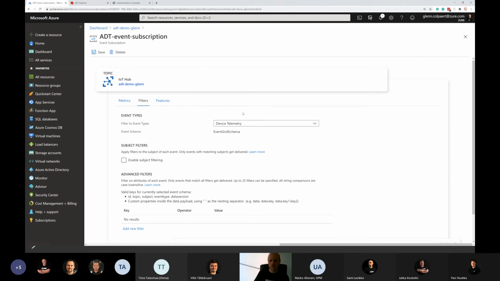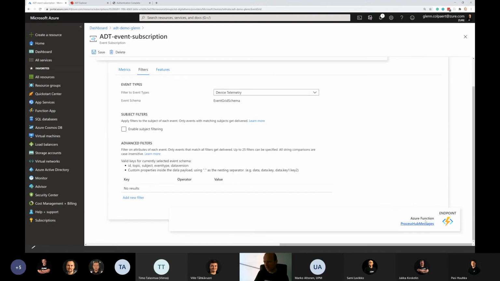So we have a function listening on the event grid of IoT Hub, picking up all the device telemetry messages that are being processed by IoT Hub.